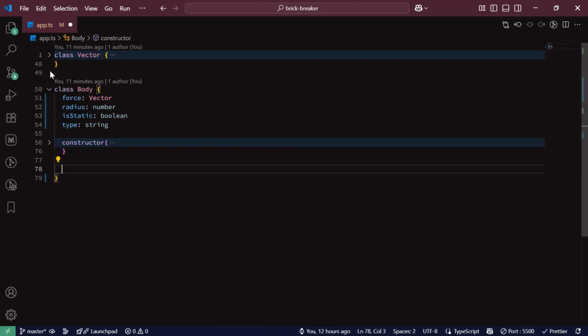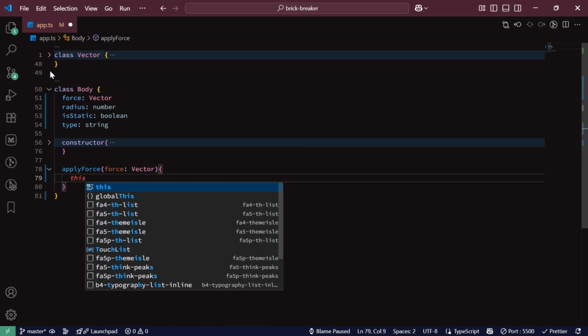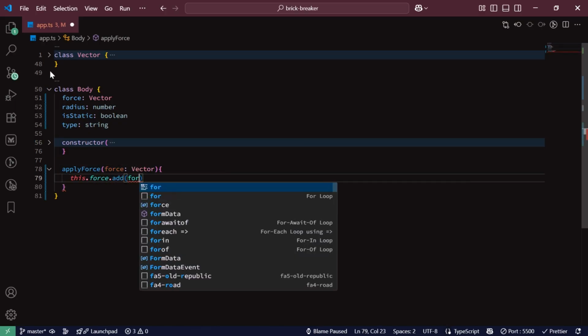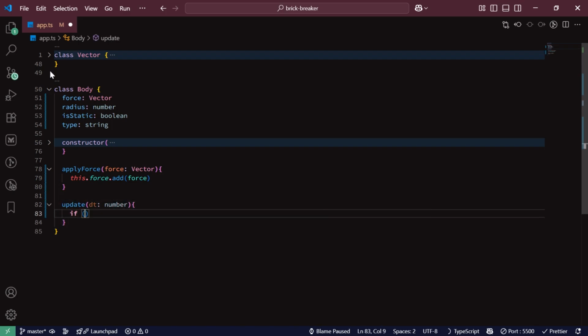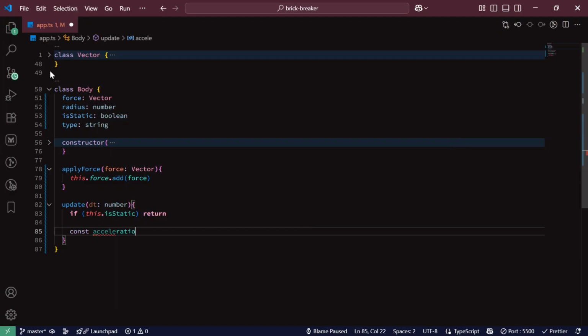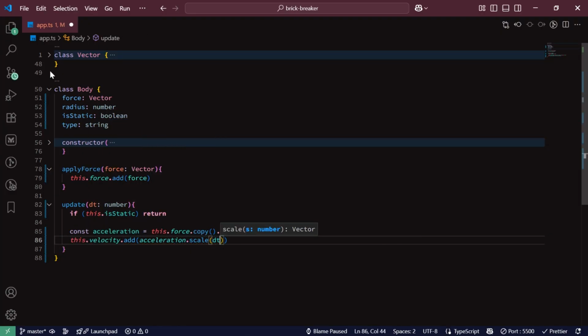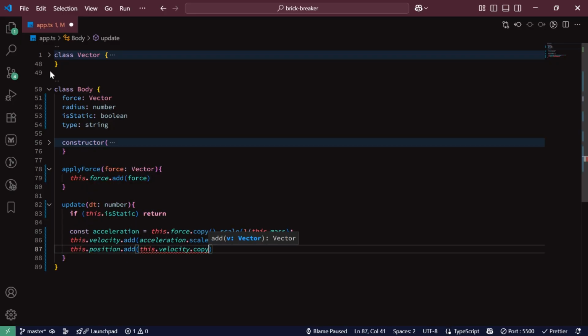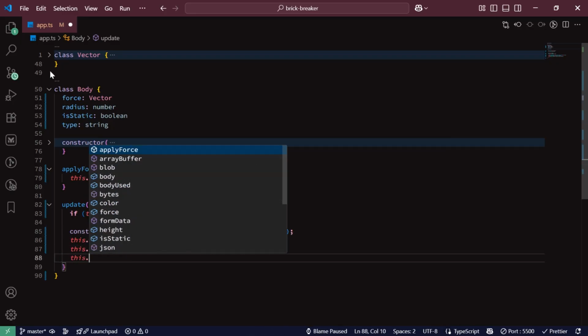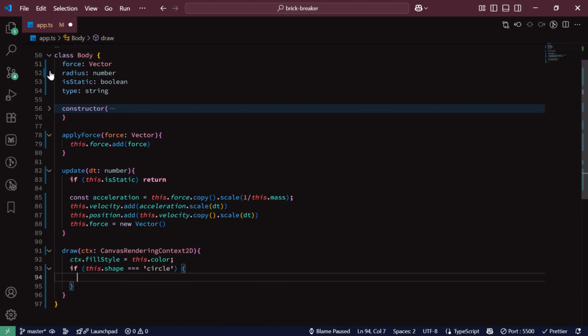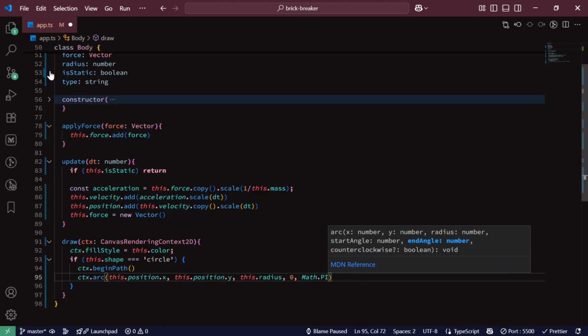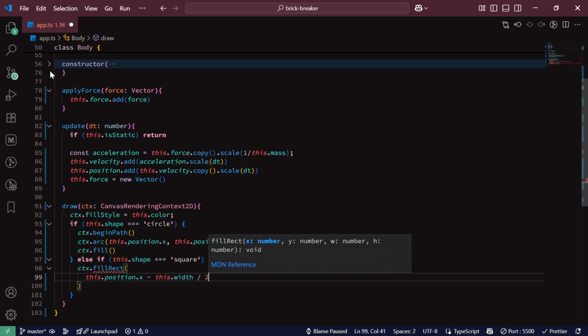And then I'm going to add an apply force method to this body class. Once again, this method applies a force onto the body. I will also implement the update method on this body class. This update method updates the state of the body by changing the velocity of the body and the position of the body. I already took my time in the last video to explain how this update method works on the body class, okay? So definitely check that out if you want to understand more on that. I'm going to add a draw method that will allow us to draw shapes onto the canvas, and this is going to be used for drawing geometric shapes to the game.